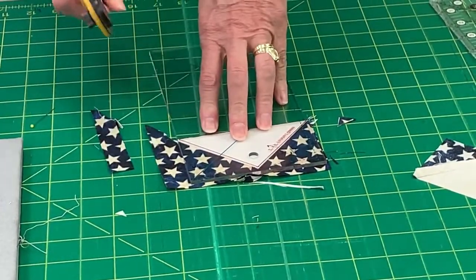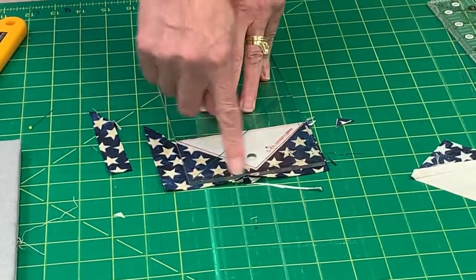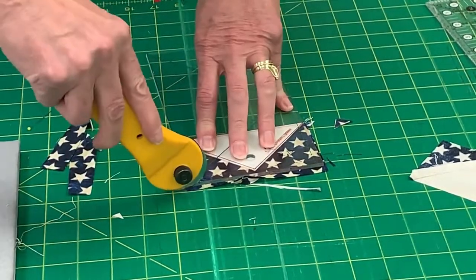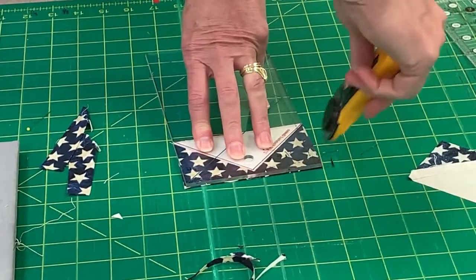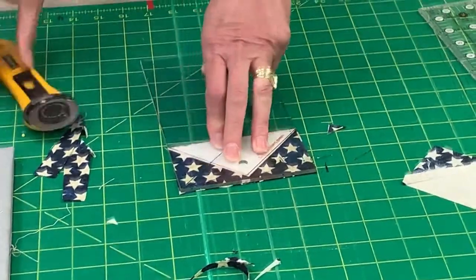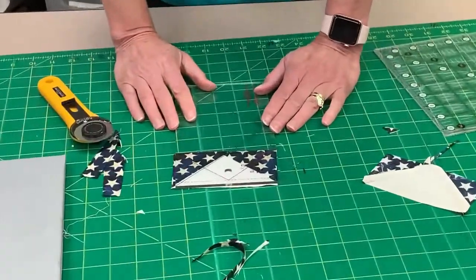Okay. And then I'm going to do the same thing with the second one. I can see that red line. So I've got this here, this here. Notice that it's bigger all the way around. So I'm going to cut. This is the tricky side. Cut that. Okay. Now, it is important that you flip it over and line it back up.